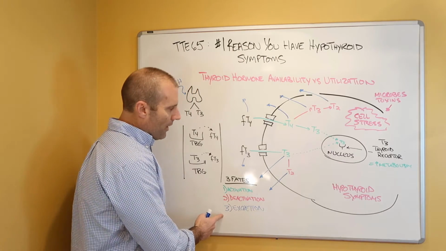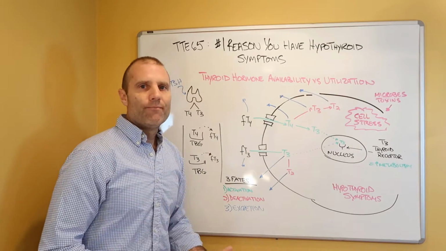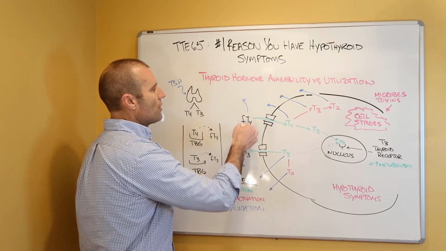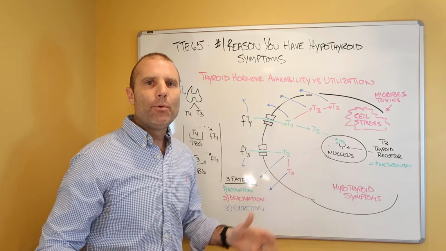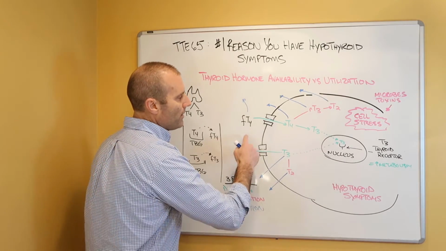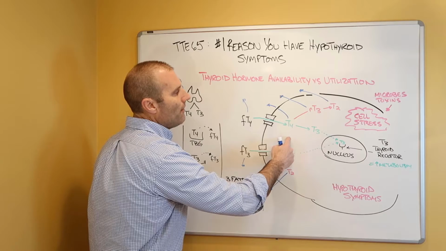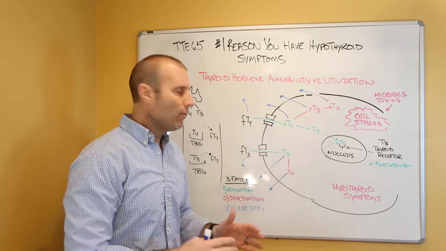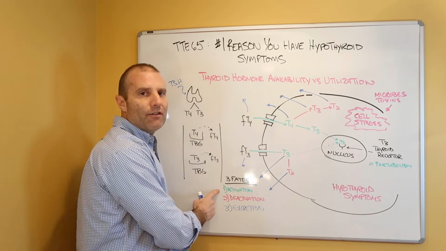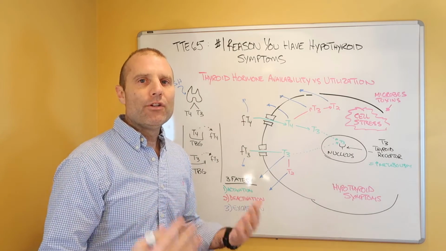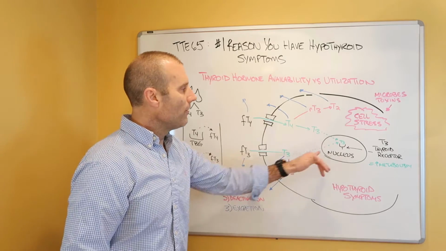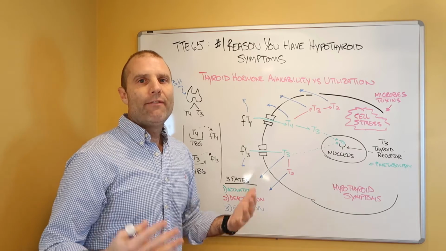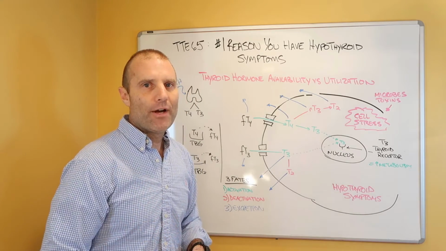The other fate of thyroid hormone is excretion. So not all thyroid hormone makes it to the cell. It can be excreted through the liver, go out in your poop or out in your urine, but once these thyroid hormones enter the cell, they can also be excreted back out and go out to the body. So only one of the fates, the activation fate, is going to result in increased metabolism, is going to result in increased T3 binding to the nucleus and causing you to have healthy metabolism and not have hypothyroid symptoms.